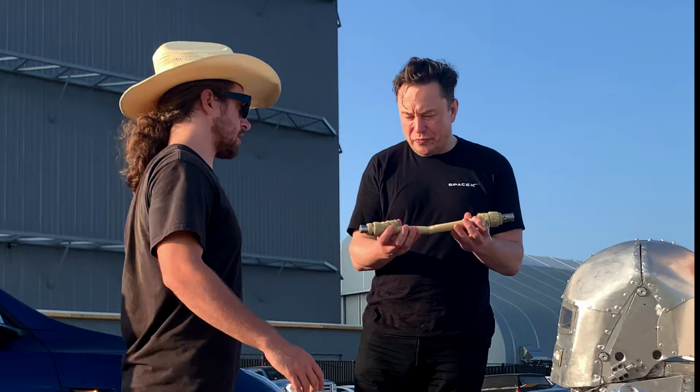Yeah, it's hydraulic, so it's got a bladder in here. And so it's a McKibben artificial muscle. Have you ever heard of that?